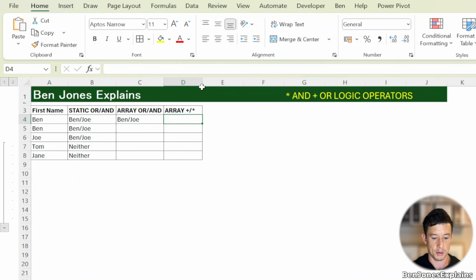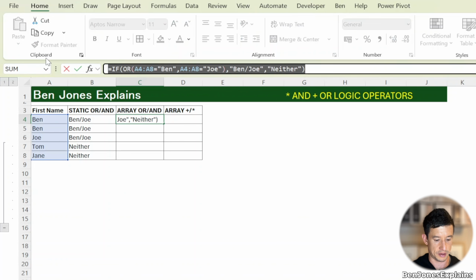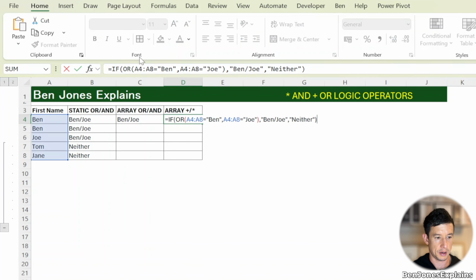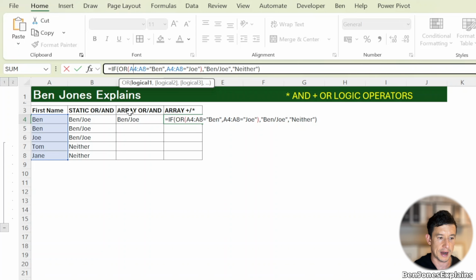And then if we were to repeat that logic using our multiplication and addition, we'll just steal that same formula and pop it in here. What we're going to do is get rid of that OR, and we know that we can say within brackets that array, get rid of the comma. We'll put our addition in because we're doing an OR. Wrap our second set of logic within parenthesis.